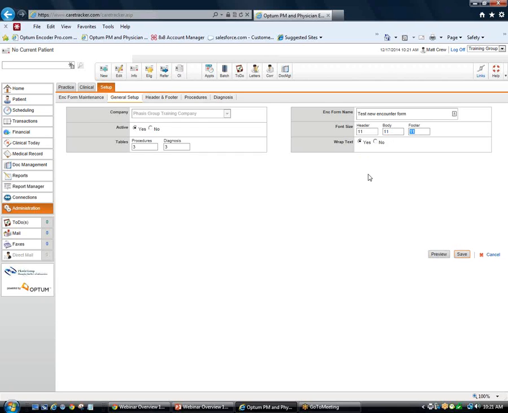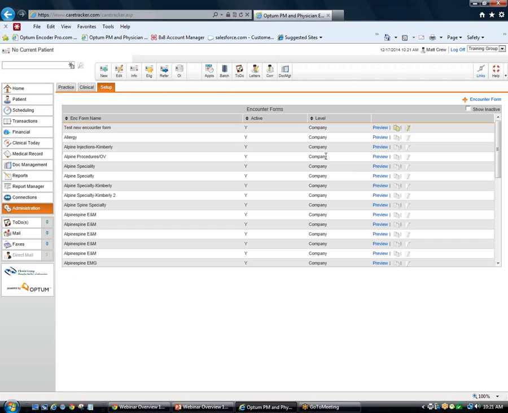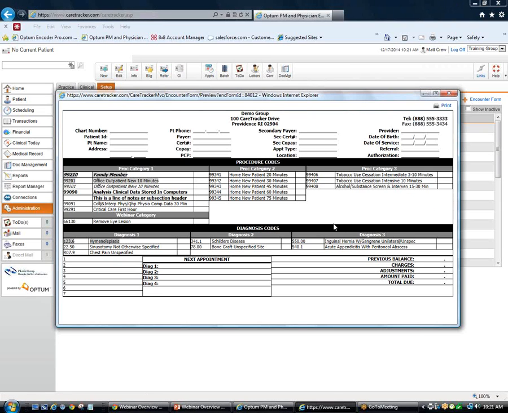If I have a long, long, long explanation for something, I want the system to adjust the width or the height, excuse me, of that field so that I don't get truncated words. So let's go back and look at the document, and I'll show you what I mean by wrapping the text. So let's bring this up.